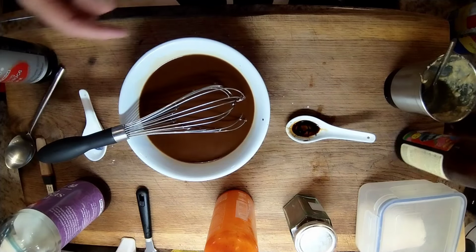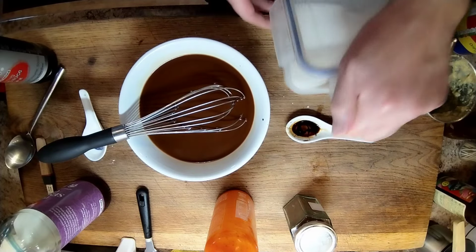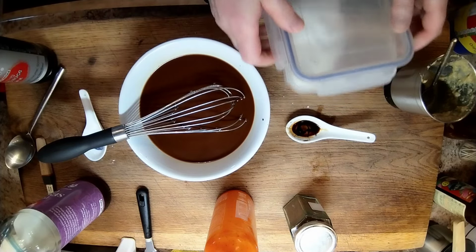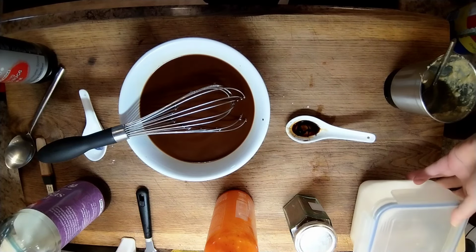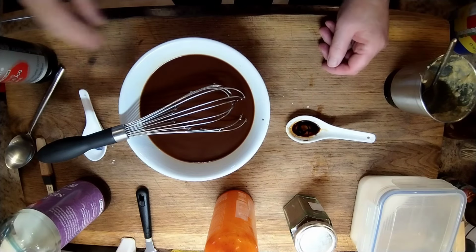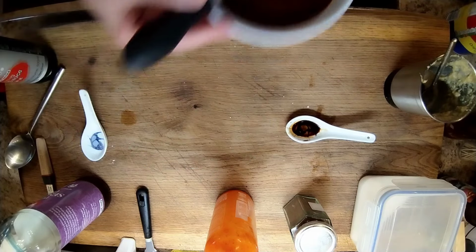Now that will settle again, so before it goes in a pan, you're going to need to give it another whisk. Now I'm going to add a little bit of MSG, monosodium glutamate. I know some people are funny about that, so if you don't want to add it, don't add it. It does, however, really improve the flavour. Okay, so that's the sauce, apart from we're going to add some more oil, sesame oil, when it's cooked. So let's put this aside.